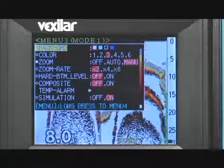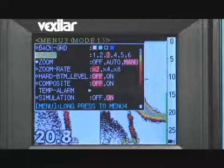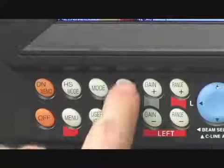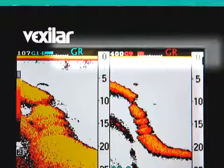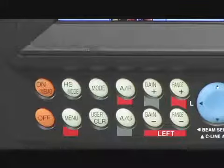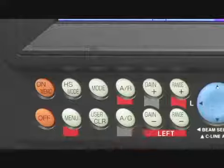With this key, you have instant access to any menu item you want. To set the item you want, simply navigate to the menu item, then press and hold this key until you hear a long beep. The AR key turns the automatic range control feature on and off. Remember to look for the R at the top of each screen to show auto is on. If auto is not on, you will manually need to adjust the range to keep the bottom in view.